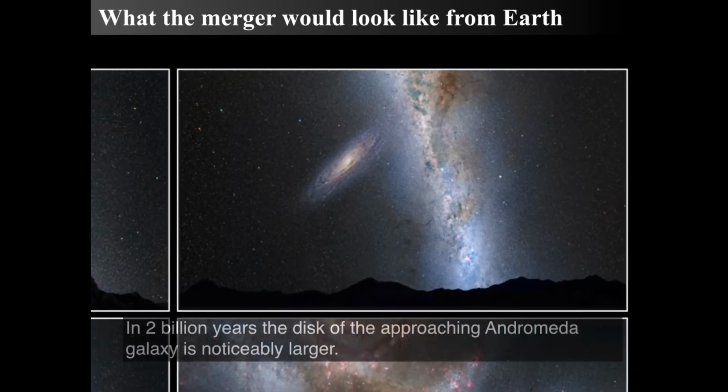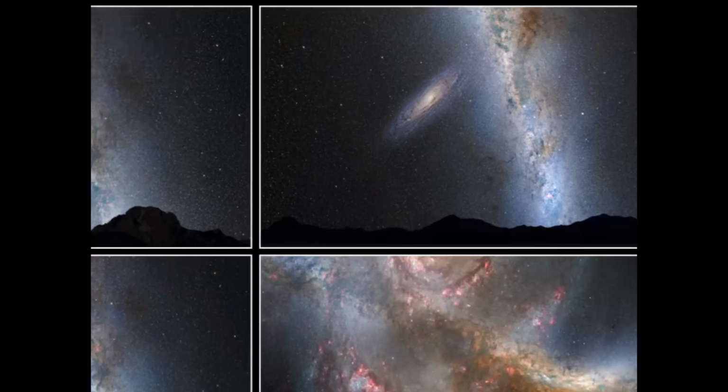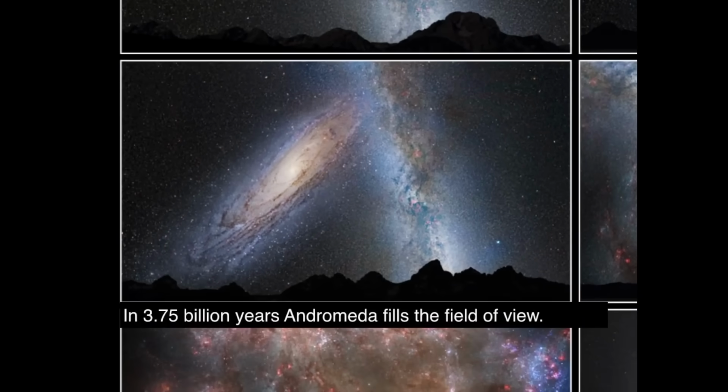And then we jump ahead about 2 billion years. The Andromeda galaxy is now so large in the sky that it's something that everybody will always notice and will be part of their lives, if there's people on the Earth in 2 billion years from today. Maybe the giant cucarachas that are going to be surviving will enjoy the view. All right, so then we go to about 3.5 billion years. The Andromeda galaxy is now extraordinarily large in the field of view. It takes up more than half the sky in our view.